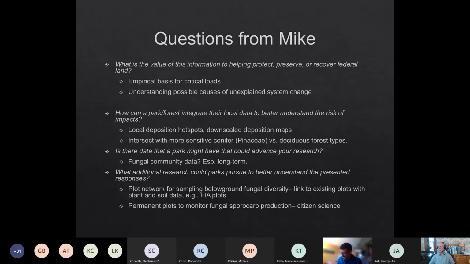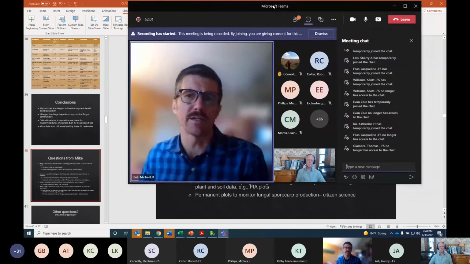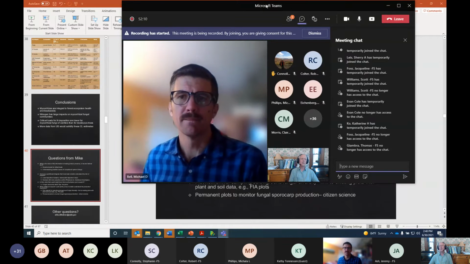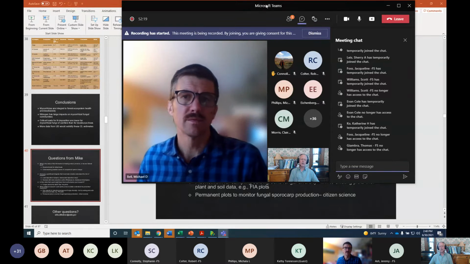As people are thinking about this, I had a couple. One is, do you have any sense of what recovery of mycorrhizal communities looks like if a critical load is no longer in exceedance or as deposition decreases? There's been some of that work, especially in Europe, and they are seeing some recovery. The rate of recovery varies, but there are lags that are likely associated with the inertia of nitrogen in the ecosystem. So if the system is essentially eutrophied, that nitrogen doesn't go away immediately.